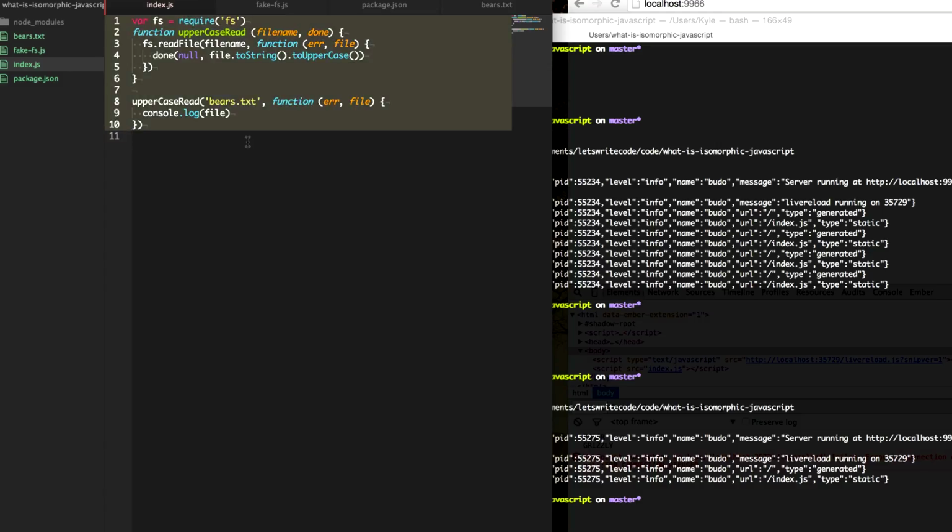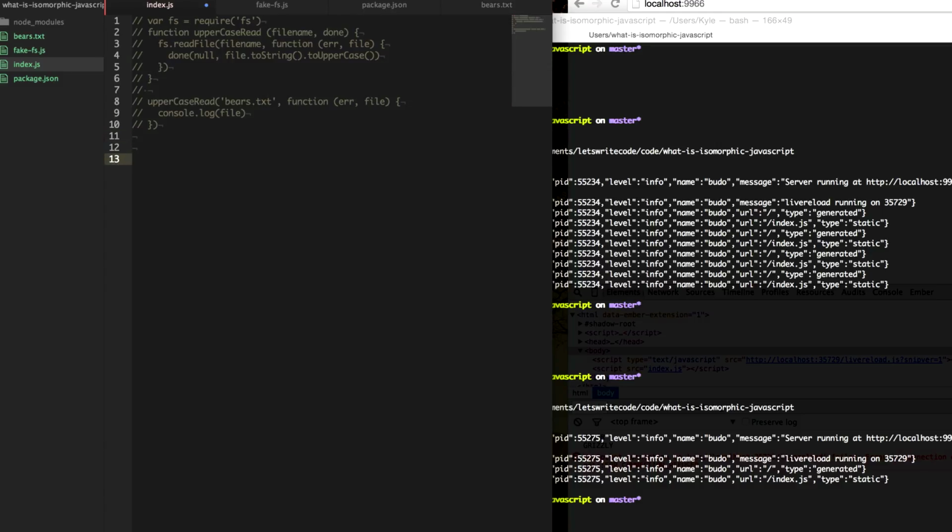Let's start off with a client-side script example. To do so, let's just make a list here. We'll create a UL tag. We'll say document... whoa, I can't spell document. Create element. I can't spell element either. So we'll create a UL tag here, and then we'll create our list of bears. We'll say grizzly, and then, I don't know, polar.